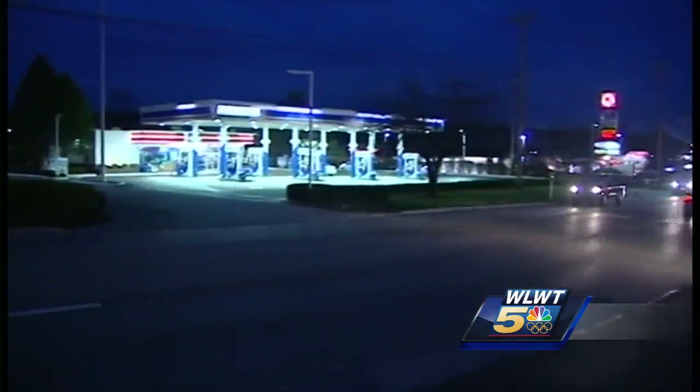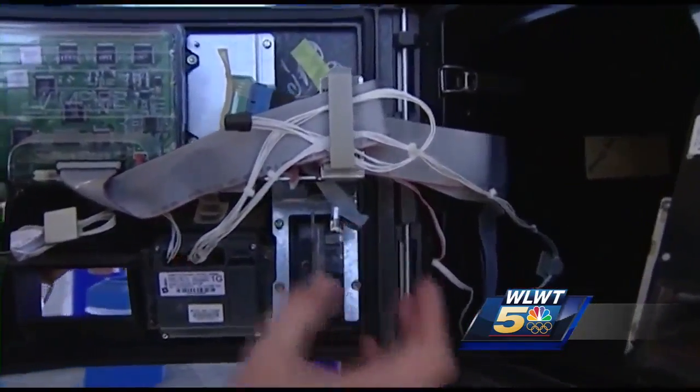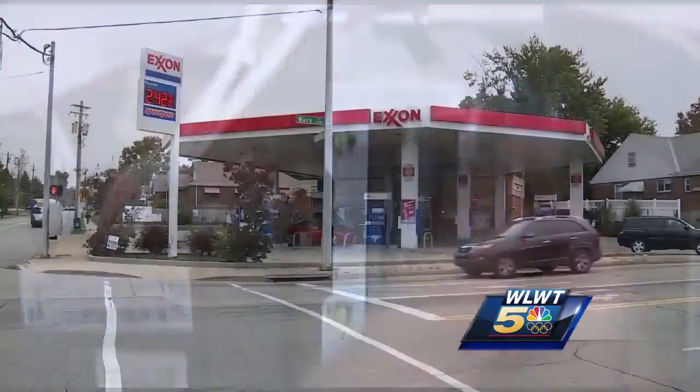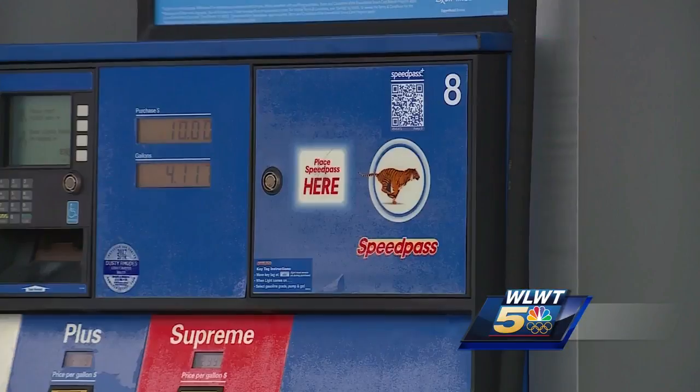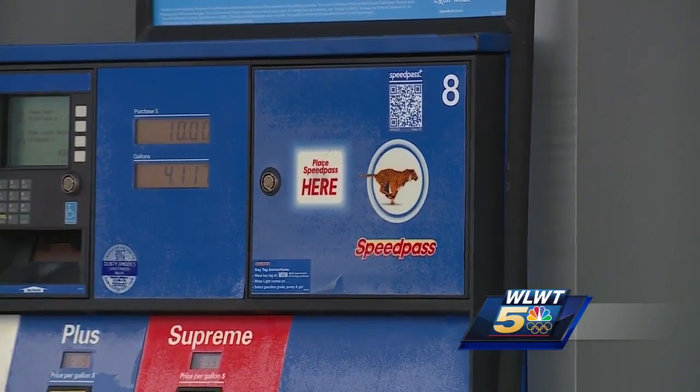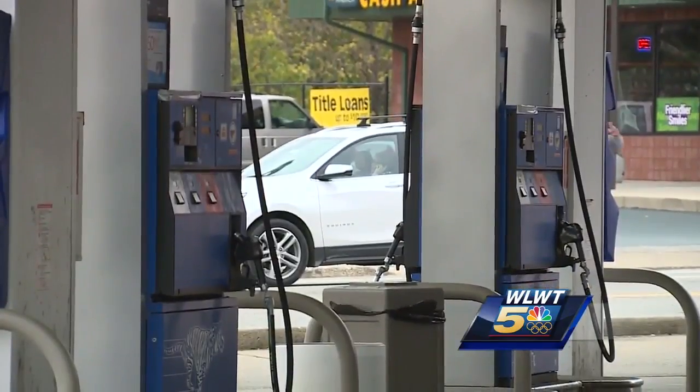As gas stations become more vigilant, thieves are stooping to a new low. No key needed. They're physically breaking the locks to install the credit card skimming devices. At this Exxon, at the corner of Glenmore Avenue and Work Road, authorities found the pump doors glued shut. They found skimmers inside pumps 7 and 9.